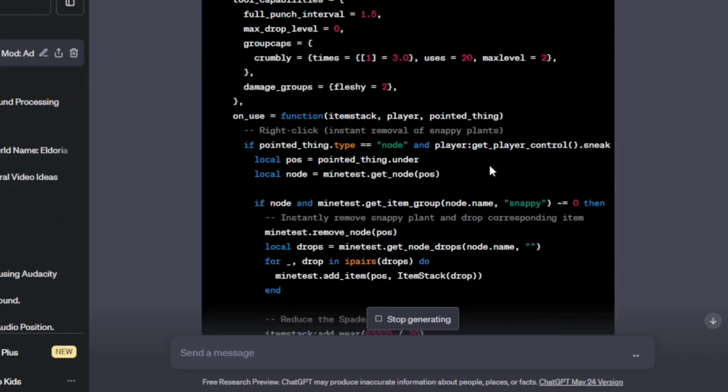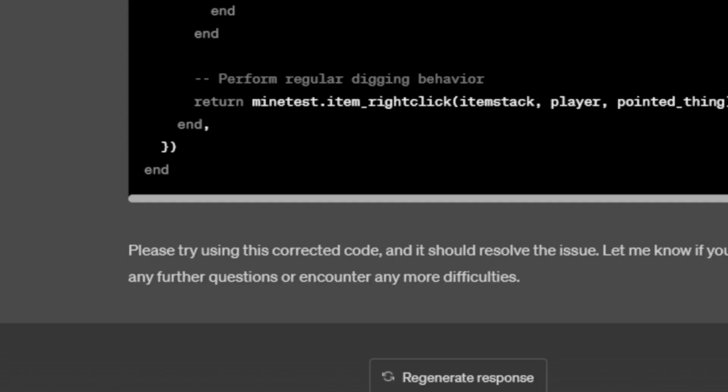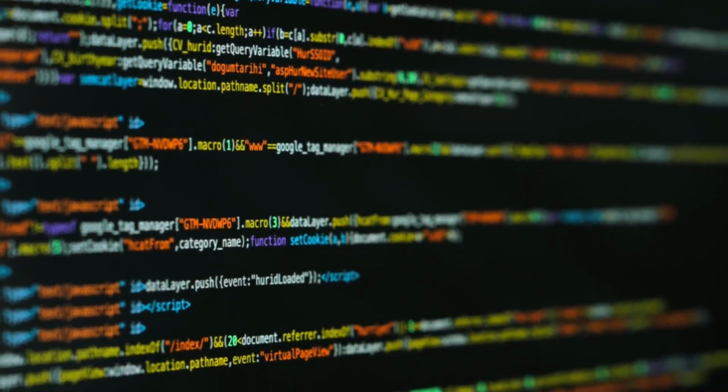Bro, I literally wasted 30 minutes trying to get ChatGPT to work. Instead of this helping, it ended up just losing a ton of time. I mean, it is a cool idea to use AI to code. Maybe it'd be something we could do as a video in the future. But at this point, I was pretty sad that I lost so much time.